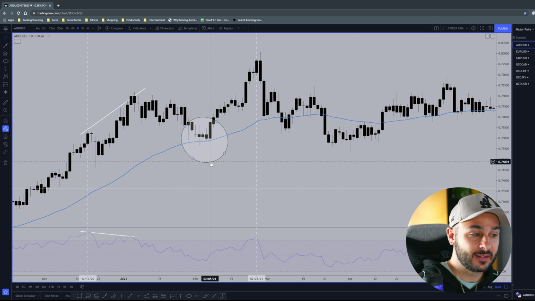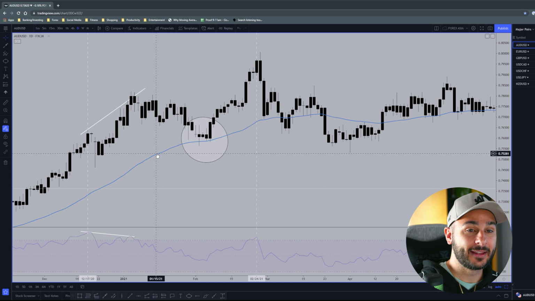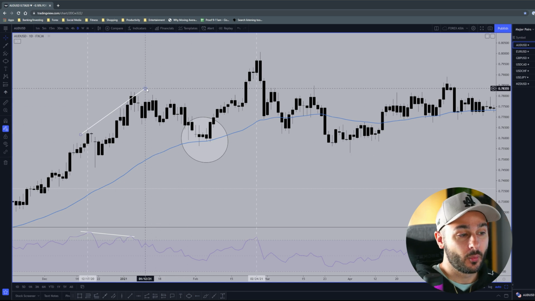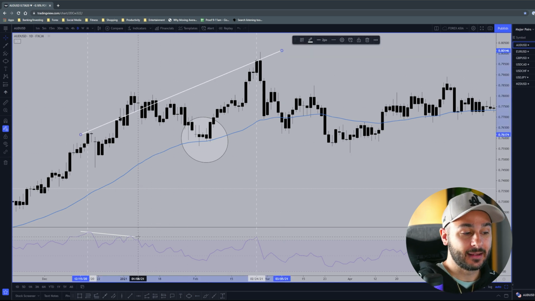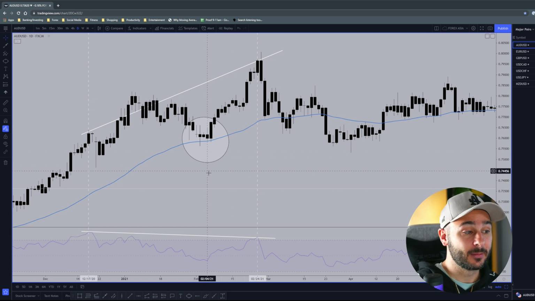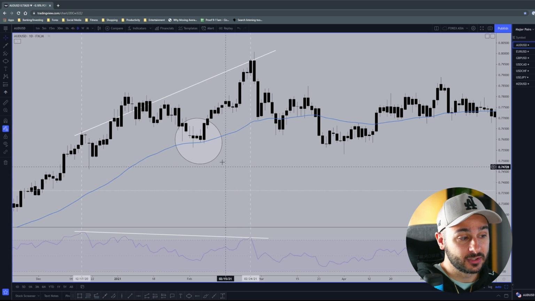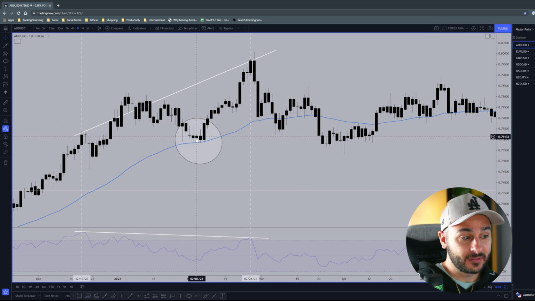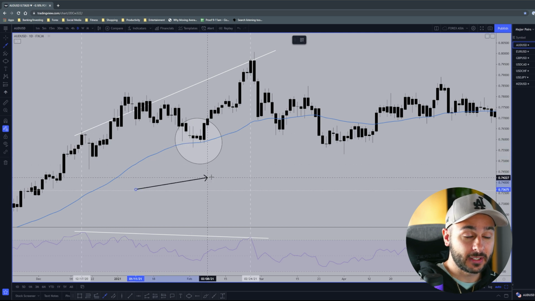Because it respected the 50 EMA, just because we have bearish divergence, I wouldn't instantly be shorting this pair. I would wait and see RSI build out. So RSI divergence can build out if you're on the lower time frame for hours, if you're on the higher time frame for days, weeks, months, depending on what pair you are looking at. So now that we have the 50 exponential moving average, price could not break below the 50 EMA with a body, just wicked it a few times, which means it's a strong level of support.